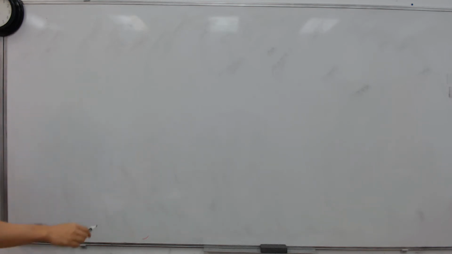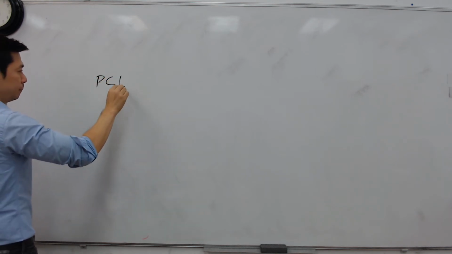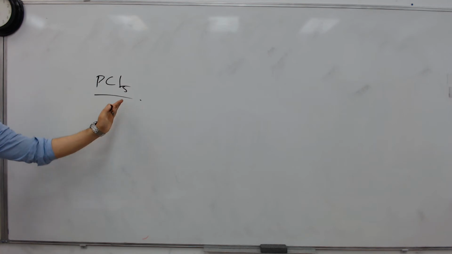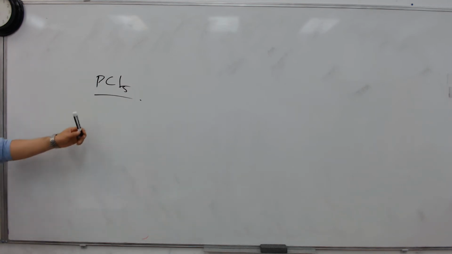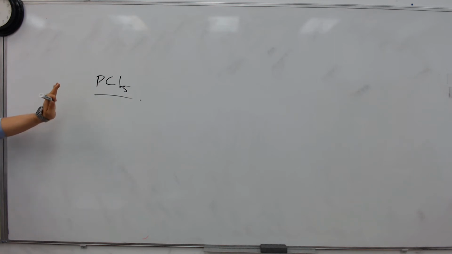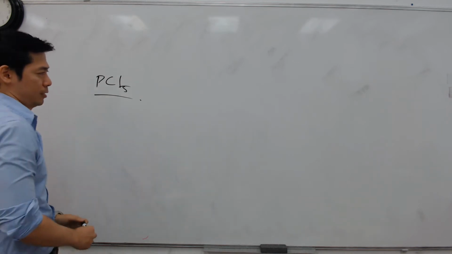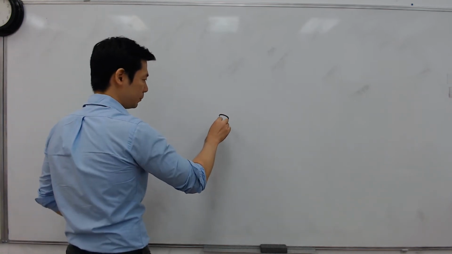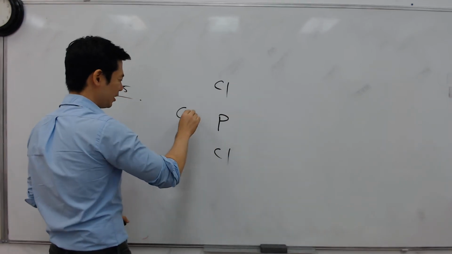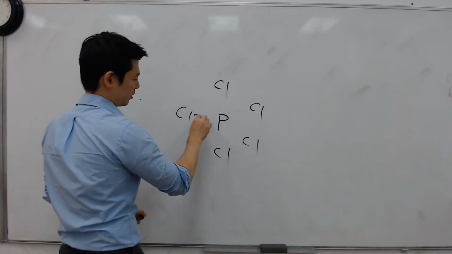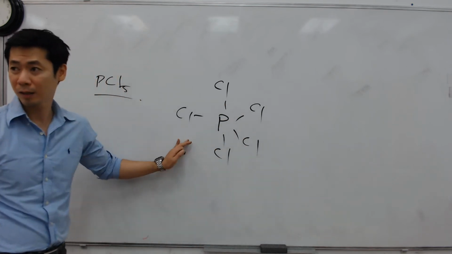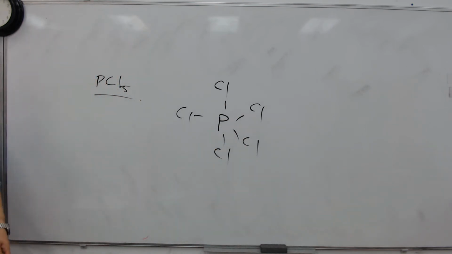Listen carefully. This is an example that College Board uses a lot, guys. PCl5. When you see this, there's something wrong with it. You gotta spot it. There's something obviously wrong with this molecule right now. We've seen this during the drawing, by the way. But if you look at this, phosphorus is in the middle, Cl surrounds it. What do you think is wrong with this? This is a shape, by the way. What is wrong?